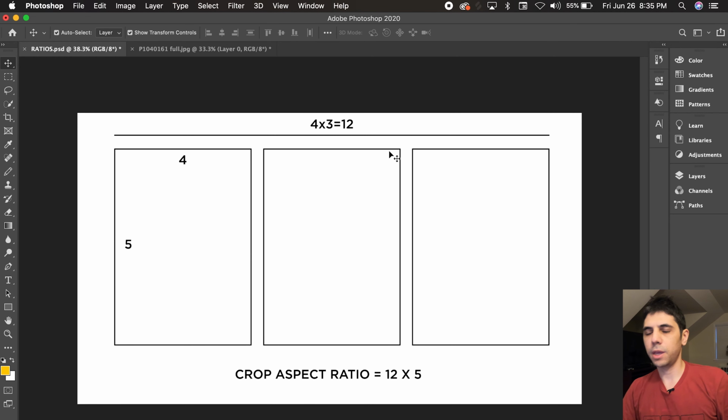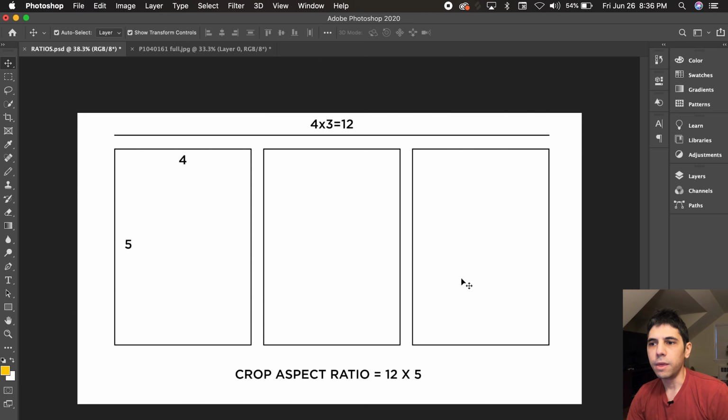Okay, so before we get started into actually editing the photo, I just want to talk quickly about the crop aspect ratio that we're going to use. In order to utilize the most real estate on Instagram in the feed, we're going to want to use a 5:4 aspect ratio for the single picture. Now, considering that we are going to have 3 pictures in this panorama, we are going to take the width of the picture, which in this case is 4, and multiply it by the number of pictures, 1, 2, 3. That's going to give us 12. Our height is 5, so our crop aspect ratio when we edit the picture is going to be 12:5.